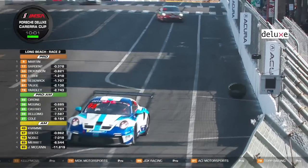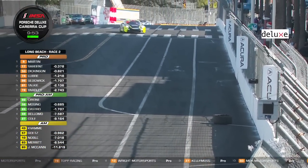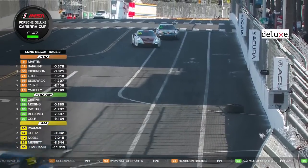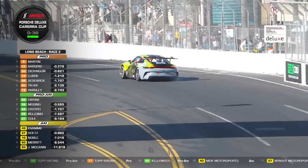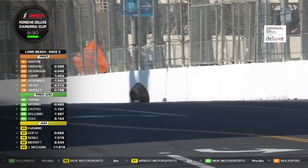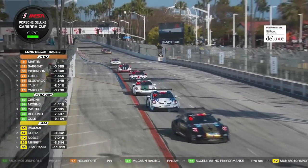No, they've had a good battle in this race. Somebody's lost a tyre. Someone has lost a tyre now. Oh, the carcass. It's just a tyre, it's not a wheel, is it? Correct. It's the carcass of the tyre right on the turning point for turn 8. Almost looks like they're on a track day. And now I think that must have come off Elias de la Torre's car. And yeah, right rear broken on that car. So he's been in the wall, and the carcass was right up against the left-hand wall, and then it's just rolled gently across the road. And that's quite a big piece of rubber there. That would do some damage.